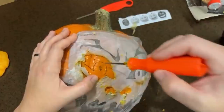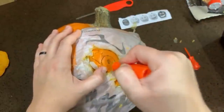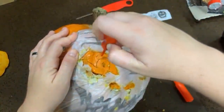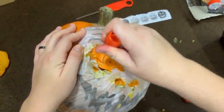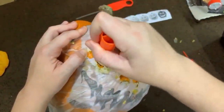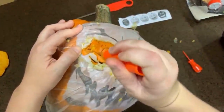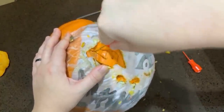I think okay, I almost bent the tool. If I lose this tool, I don't think I could cut out the rest of these details. Can you stab this out like a puzzle piece? Oh, I just bent that. Will this pop out? Ugh, no. Okay. I'm trying to get this piece out. Is this going to pop out? No, it's not. Okay. Almost. Come on.